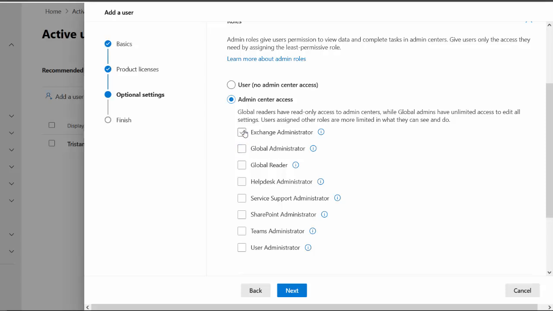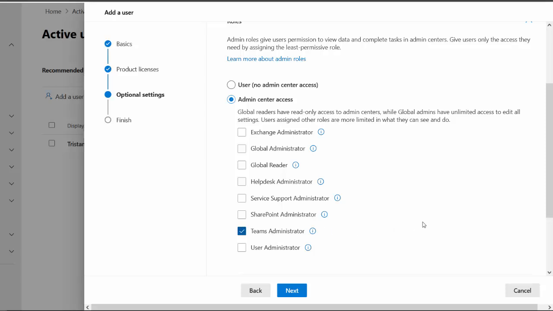If I choose Exchange administrator, this person is probably going to be an IT person. He or she will have full-blown access, but just in Exchange. Same can be said for other things here like Teams, SharePoint, and so on and so forth. But what if I have an IT person? Let's say this is an IT person, this person called Sam. And let's say this person needs to be a Teams admin, but I don't want to make them a full-blown Teams admin. I don't want them to have full-blown privilege in Teams.